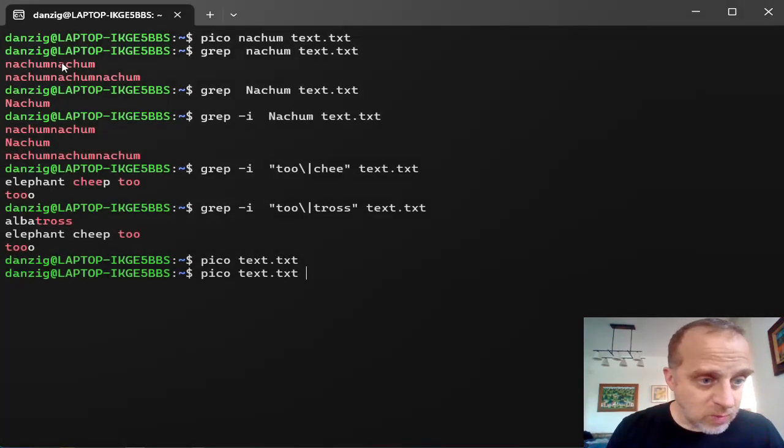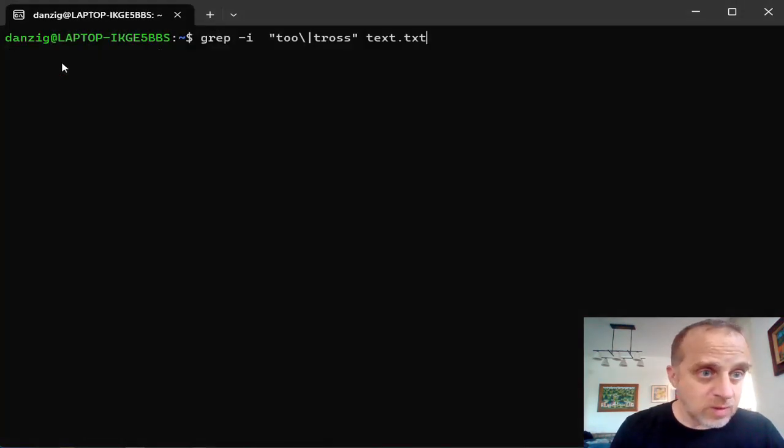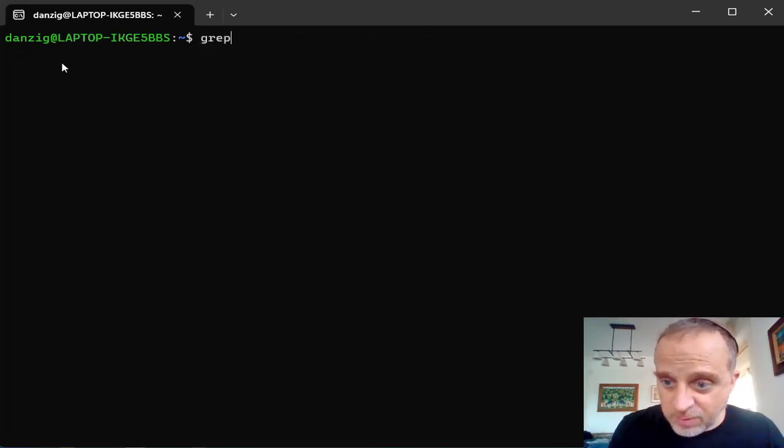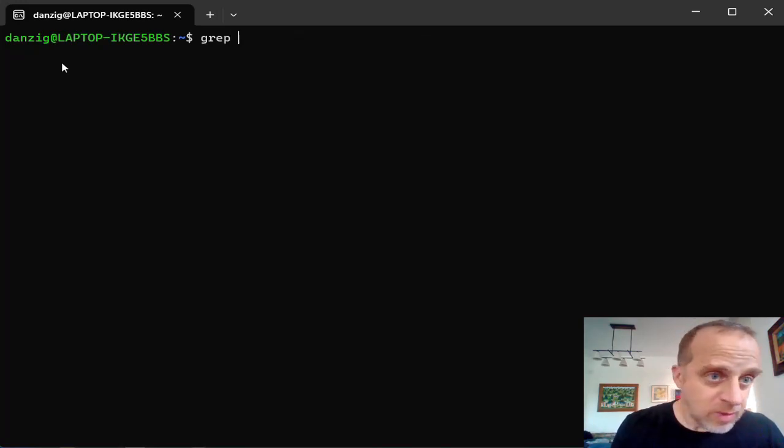Okay, so I always like to use the up arrows, but that sometimes gets confusing. Grep, let's do -i, because let's say we don't know if it's capitalized or not.